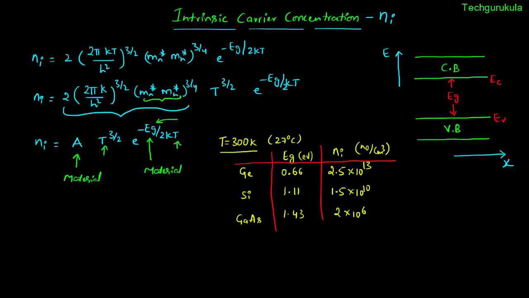We will see in future where the leakage power or leakage current of a diode depends on Ni. So if Ni is higher, the leakage current is higher, which means leakage power will be higher. So the smaller the Ni, the better it is in terms of leakage power. We'll see this and analyze in more detail when we actually discuss the p-n junction diode. This is a material to watch out because most of the problems in this course will be based on silicon.